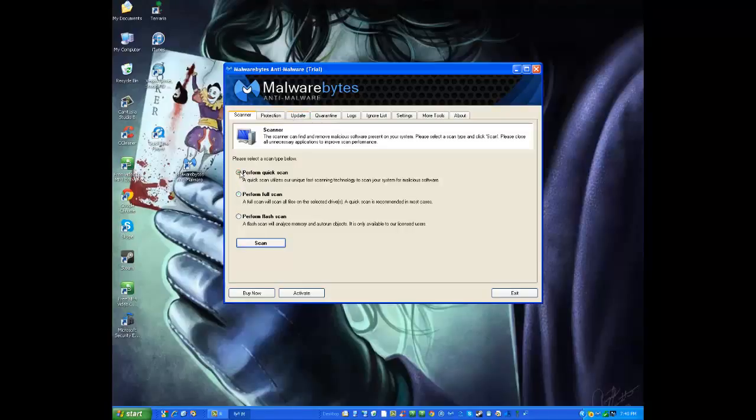You could do a quick scan, or you can do the full scan. The quick scan basically scans all of the basic files. It doesn't go in depth, and it doesn't do a full scan, which you really want to do. And that way you can get rid of all the malware. Basically, you go to perform full scan, and that'll take a while, but you'll be able to scan in depth your hard drive and everything. Hit the scan and it'll scan your computer. This takes forever, so I'm not going to do that.